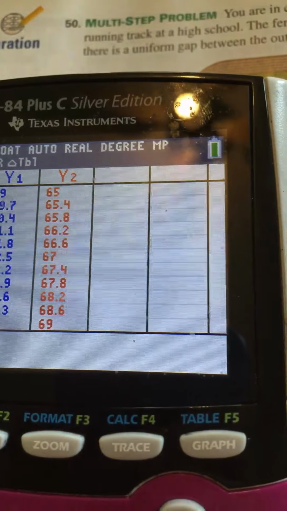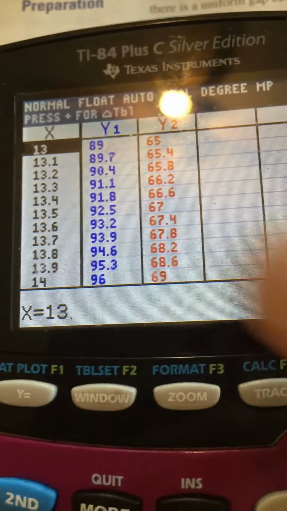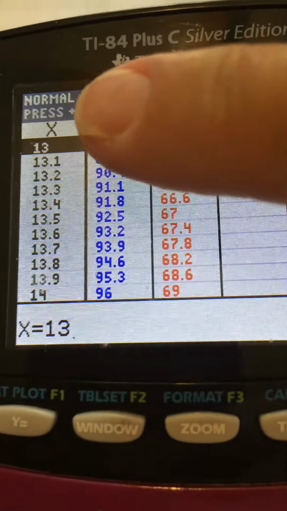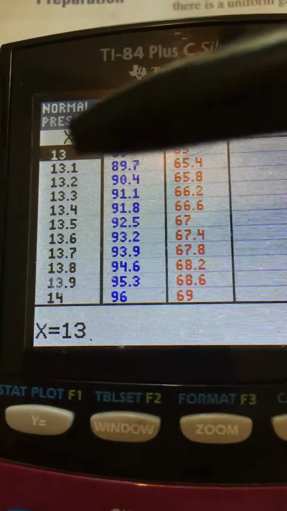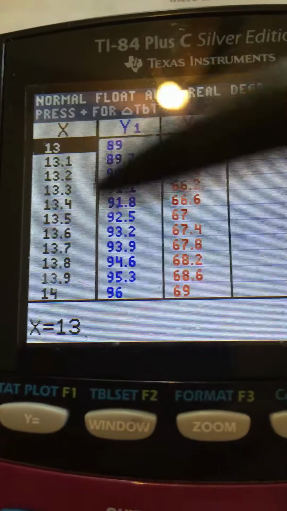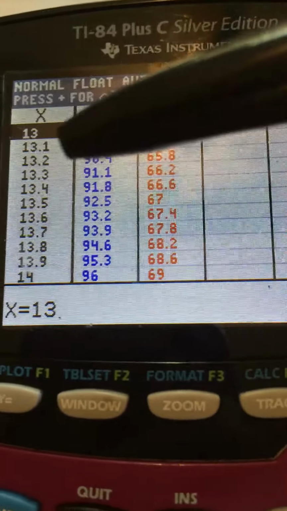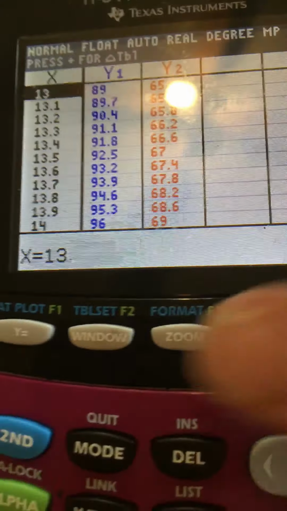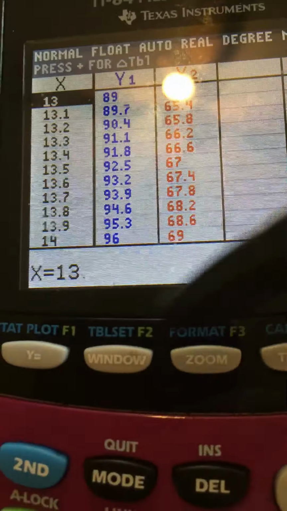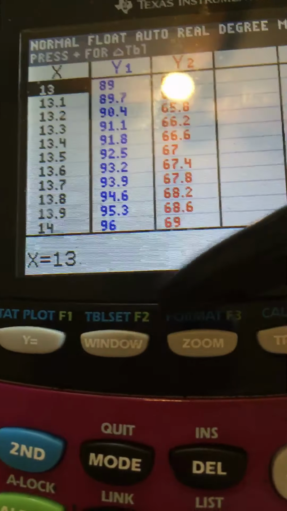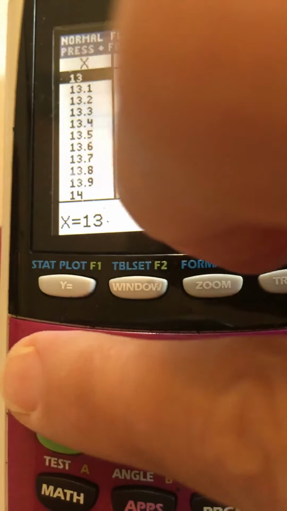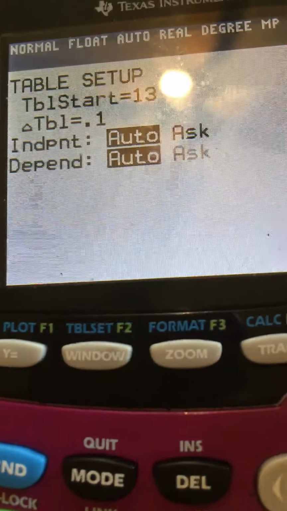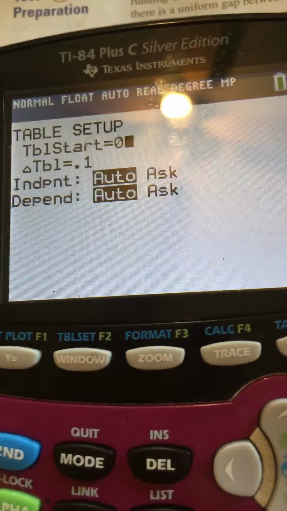And if you look at 5, oops, my table is all crazy because I taught this to another class, and that's where they needed theirs. So because my table's all crazy, I need to set it. And how I set it is right there where it says table set. It's the second of window. So I go back over here, and I want it to start at 0.